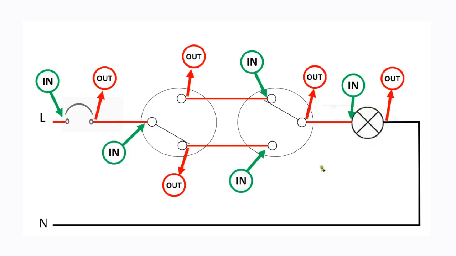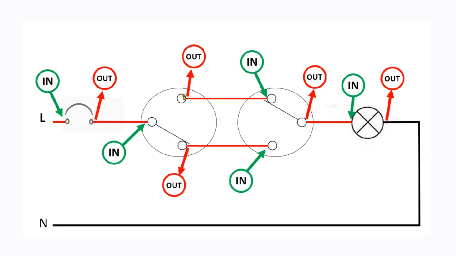How do I connect up these two-way switches? I'm going to use the same principle that I used when it came to identifying and using patterns. The first pattern I'm going to use is my in and out pattern. The circuit breaker is my first component, and so I'm going to label it in and out. Then I'm coming to my first switch. I have a conductor coming to the first terminal. It's coming into that first terminal. I'm going to label that in. Coming out of this terminal is a conductor that goes to this second switch. So I'm going to label that out.